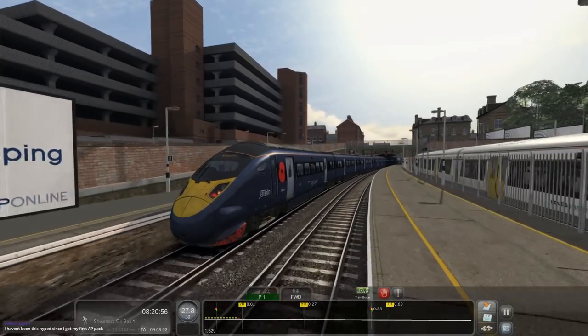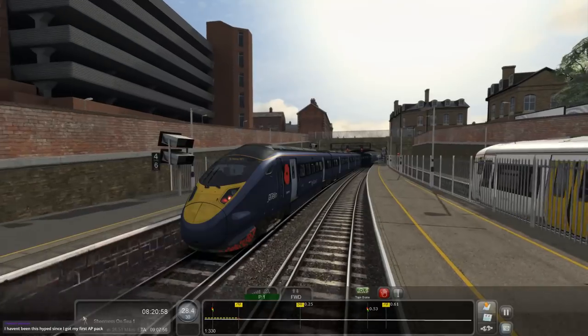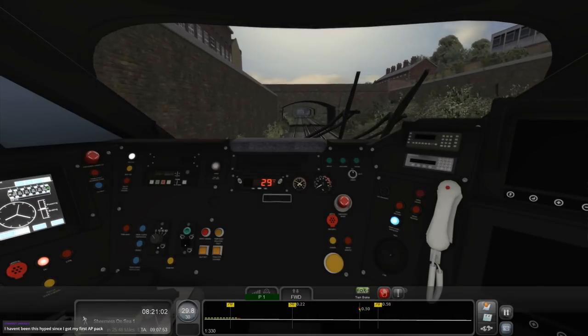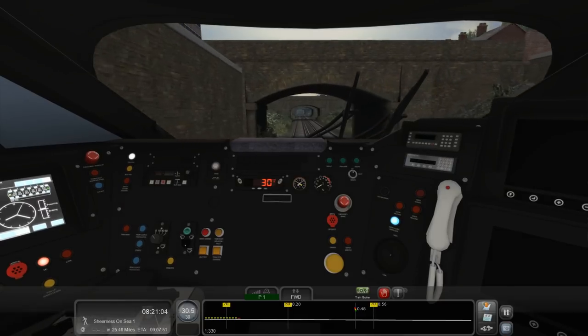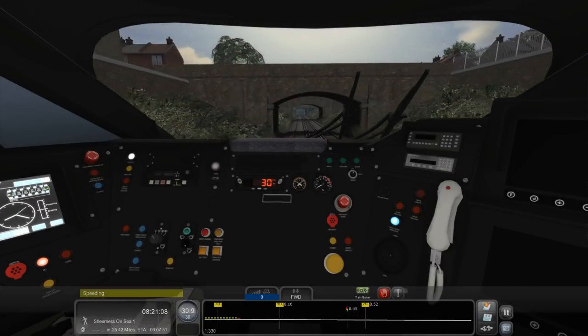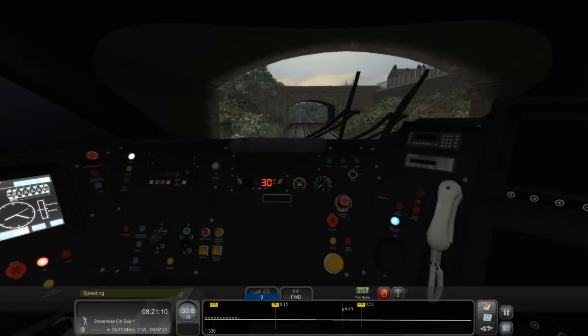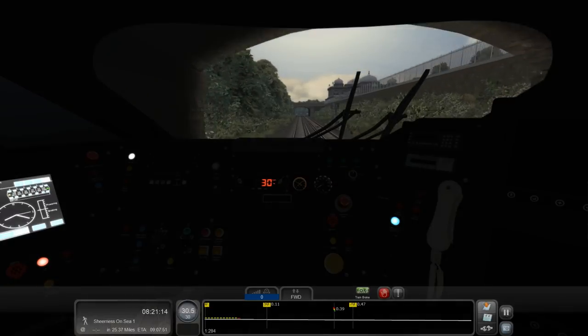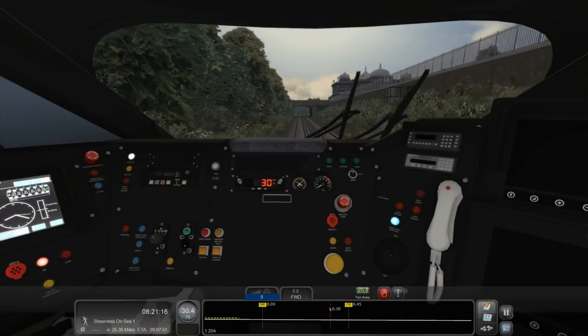Right, let's continue going. Be up to 50 soon, then 70. I'm not speeding. Go away. That's fine. 25.36 miles to go until Sheerness-on-Sea.